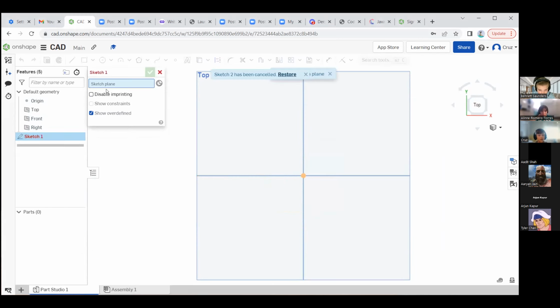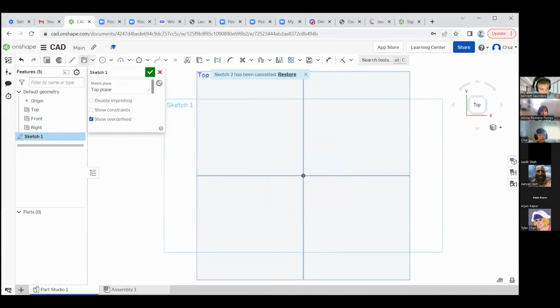Okay, I'm gonna sketch. Awesome. Okay, and then I'm gonna do center point. Okay, there.